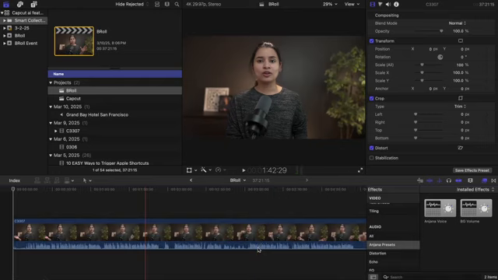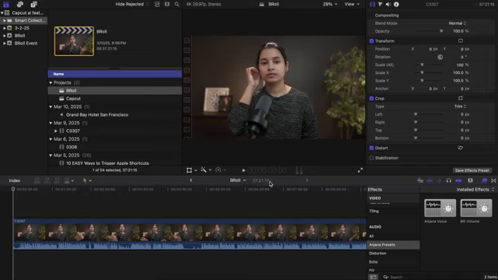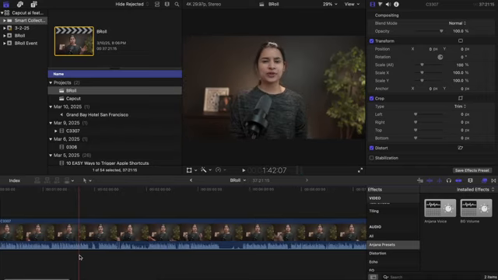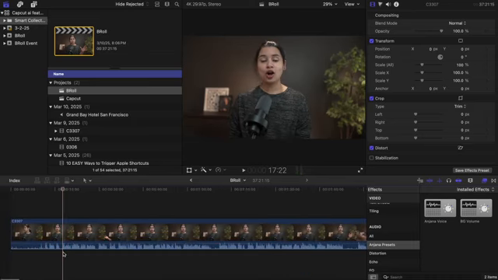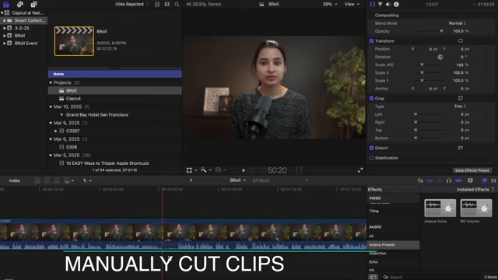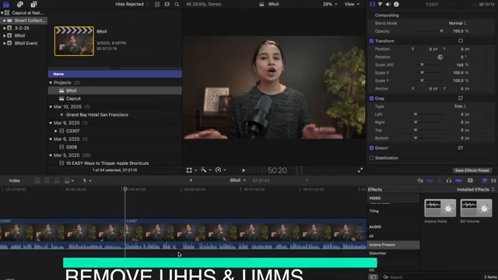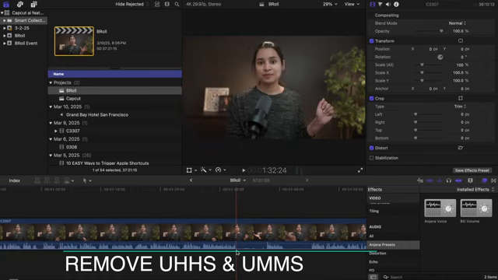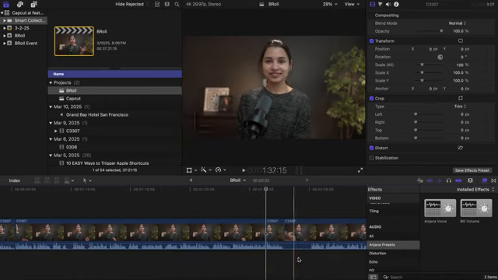Okay, let's look at my usual editing workflow. This is how I edit my A-roll footage. Usually for an 8-minute video, I have around 30 to 40 minutes of raw footage. Since I usually have some bad takes and missed lines, the first job for me is to go through these 40 minutes of footage and manually cut the pieces where I fumbled, misspoke, or mispronounced something. Then I'll have to go over and remove all the filler words like ums and uhs, and pauses. This itself takes quite a bit of time, as you would expect.